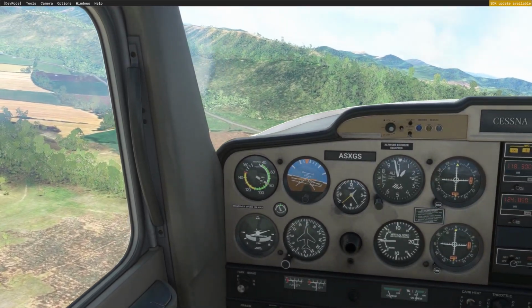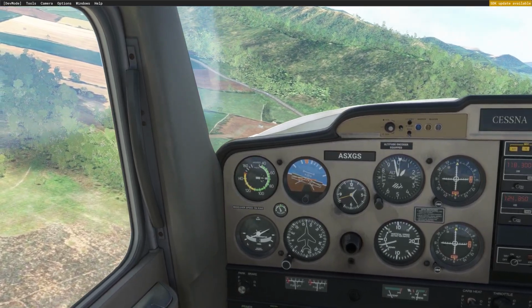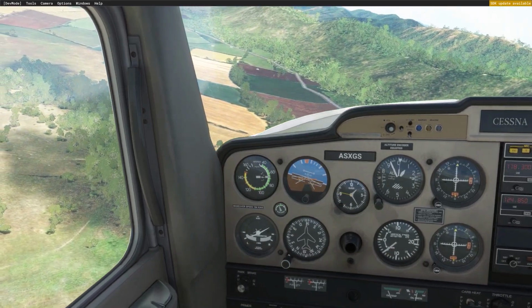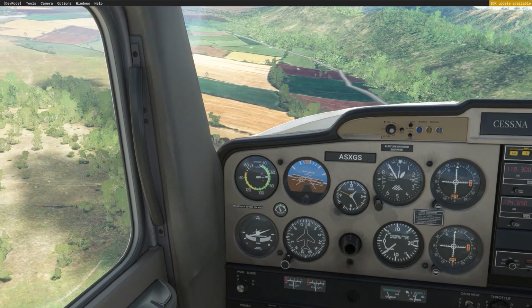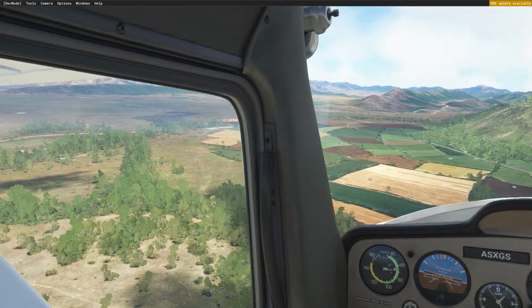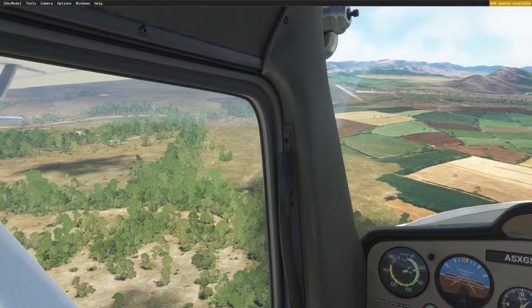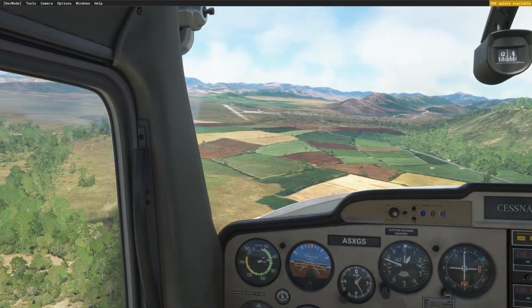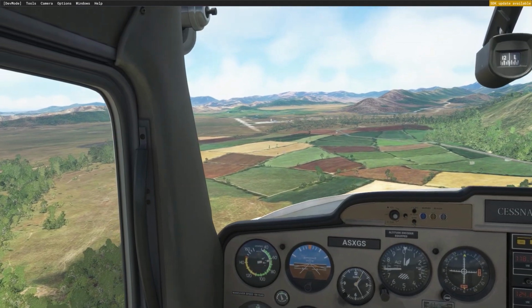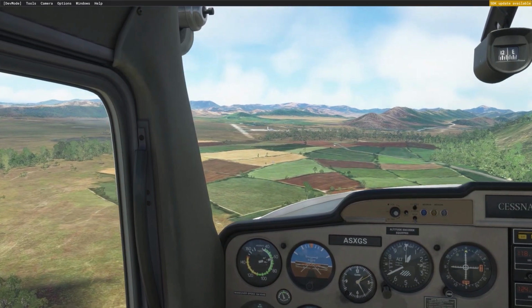Flaps 2. Alright. Maintain airspeed 65. Just maintain airspeed 65. We are on glide slope.